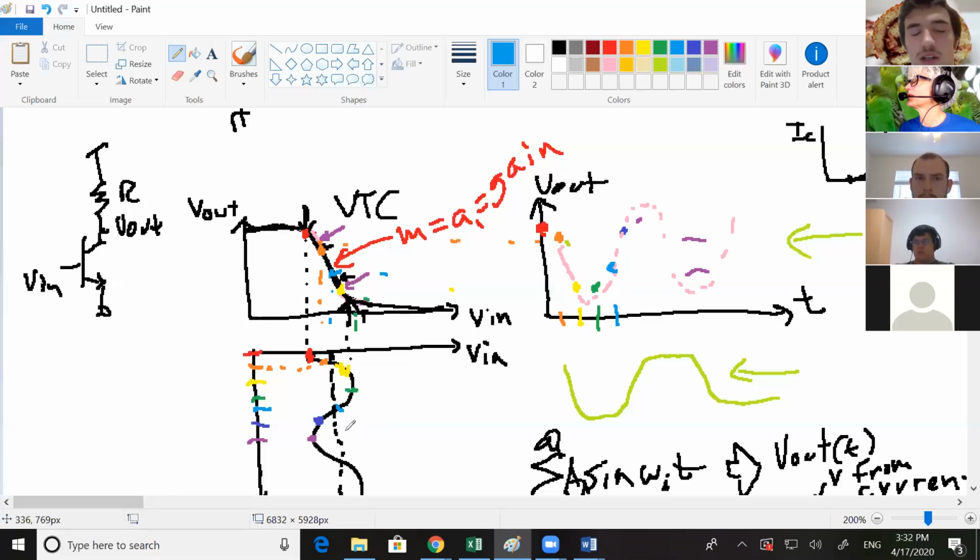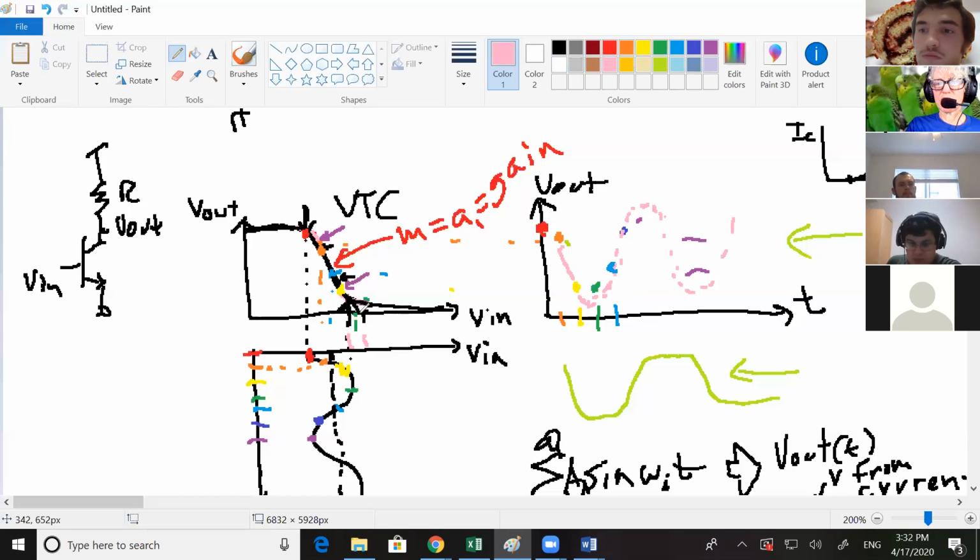Wouldn't it get slightly attenuated, kind of flattened off at the top? Exactly. What happens here is it wants to do what this pink line does, but up here, for the same change in V in, from here to here, you get less gain because this is a flatter part of the graph. So V out doesn't go as high, and you get something like this. It doesn't necessarily go flat, but it's kind of squished at the top and bottom.